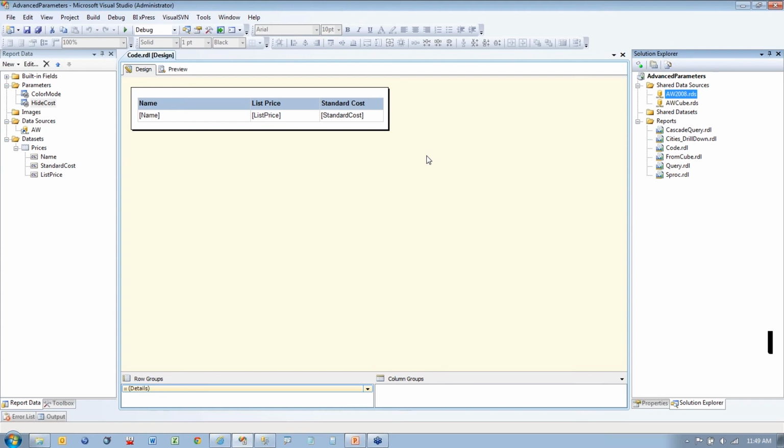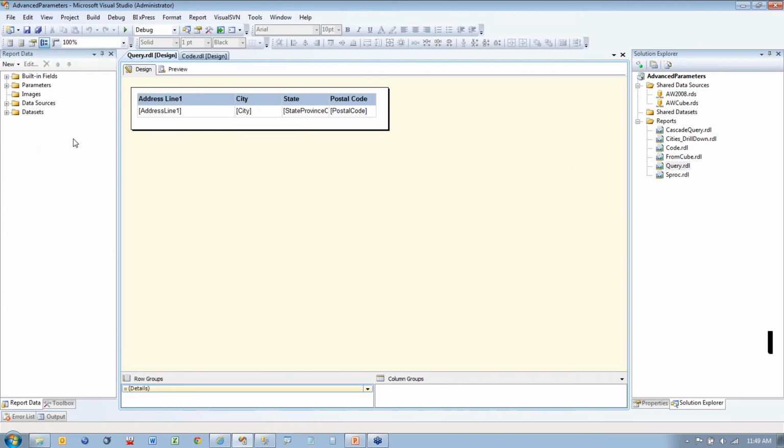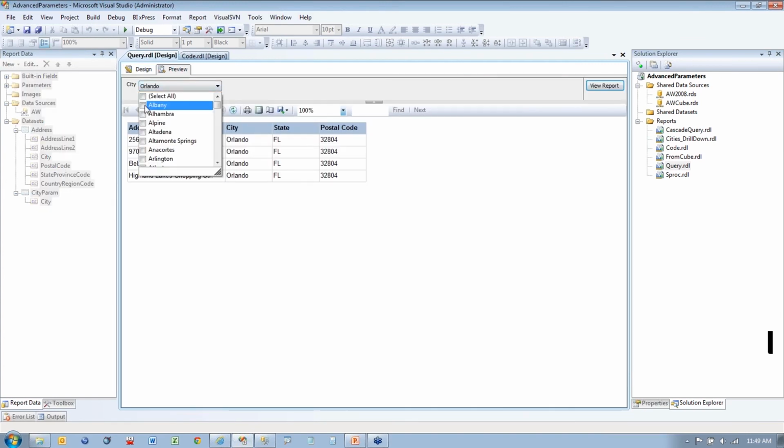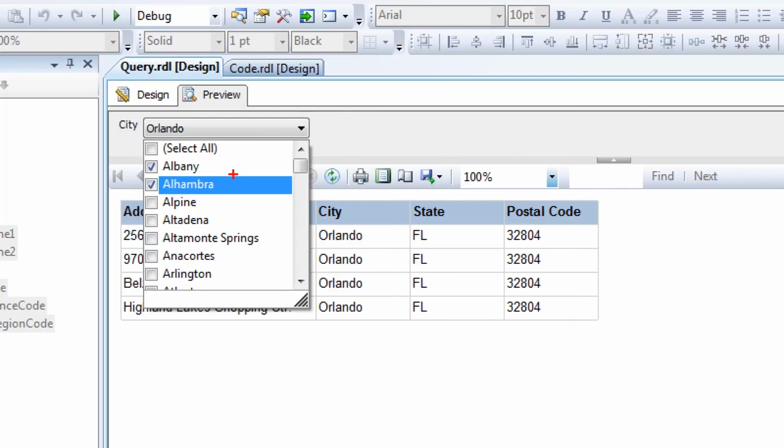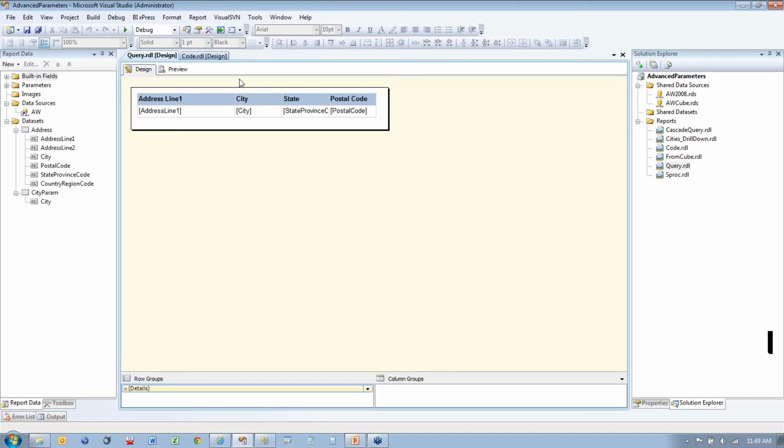Okay, another question we have is a request for an example. Can you illustrate how a multi-value city parameter might work? I think I showed that earlier, I believe. Maybe they missed it, but this session has been recorded, so in case you missed any part of it, you can always go to our website. It should be posted by the end of the week at pragmaticworks.com under past webinars. He may have typed that question in really early in the session. It was early.